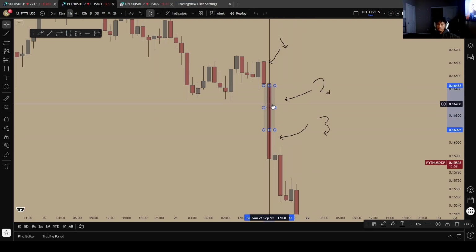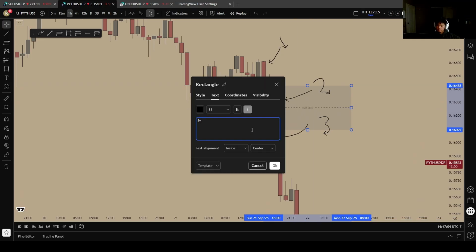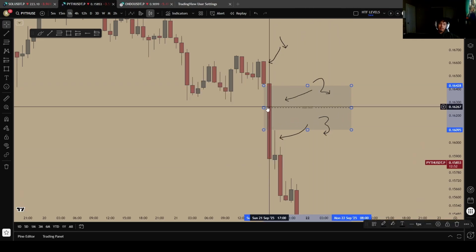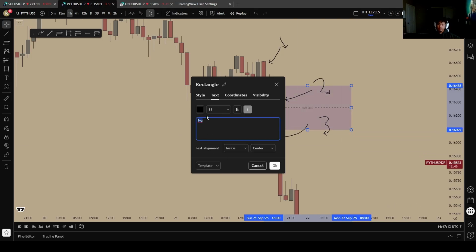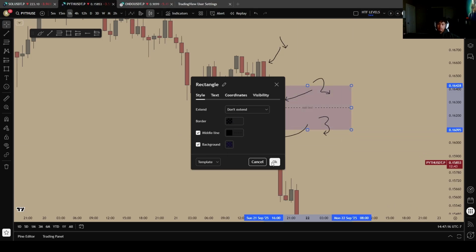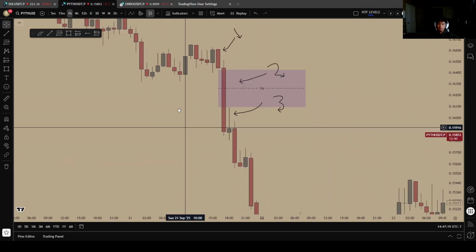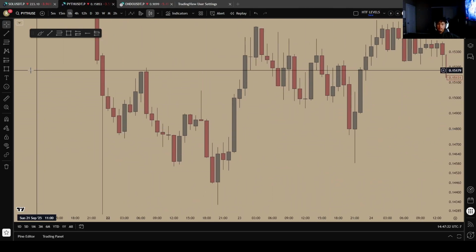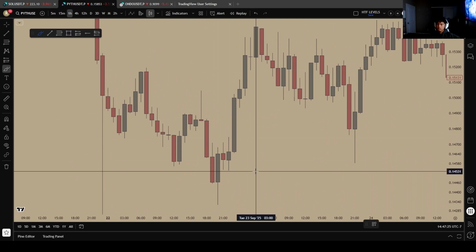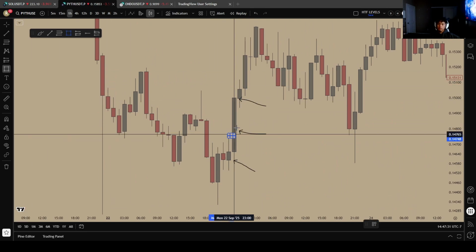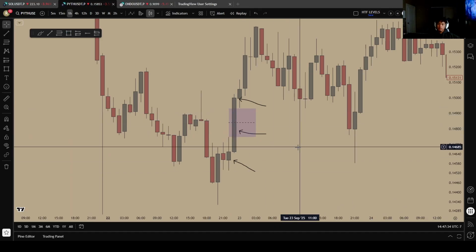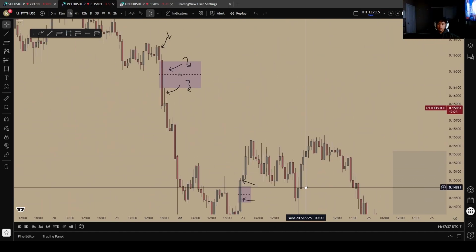So from here to here, this would be known as your fair value gap, okay? In other words, the FVG, right? And usually on my chart, I like to label it as purple, but that's also entirely preference, right? So fair value gap. Now fair value gap is also down here, where you see 1 candle, 2 candle, 3 candles, right? Remember, it's the gap between the first and the third one. So right here, this would be your fair value gap. Okay, so you do need to know what a fair value gap is.